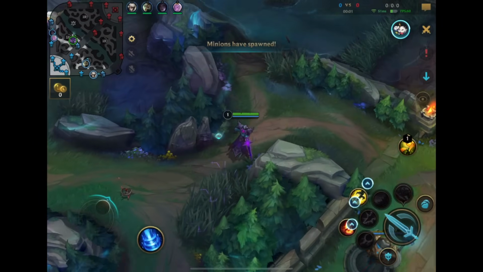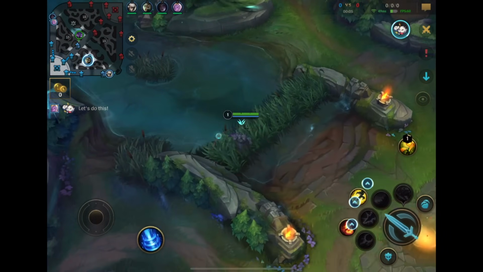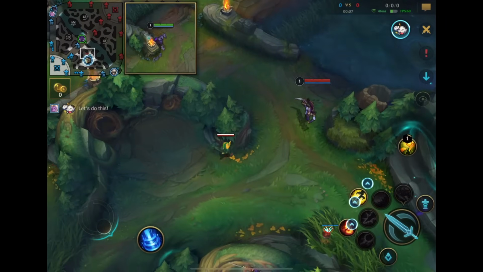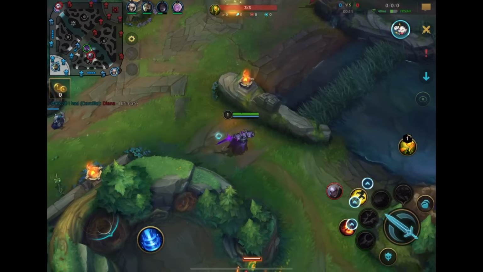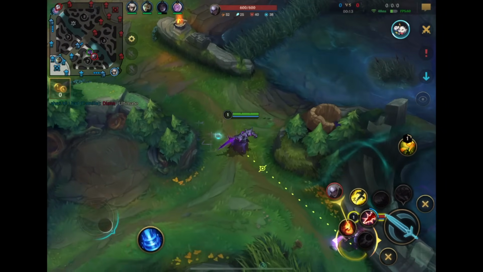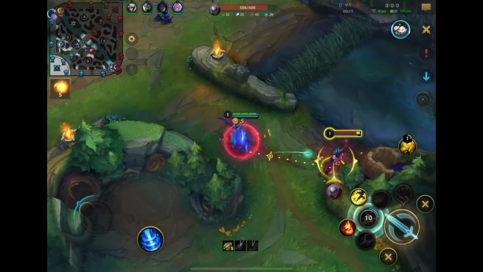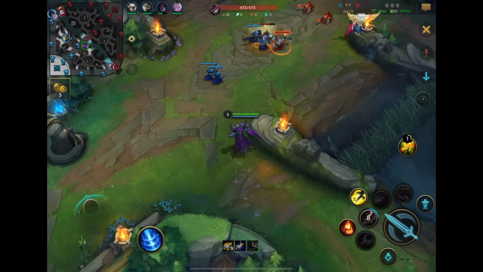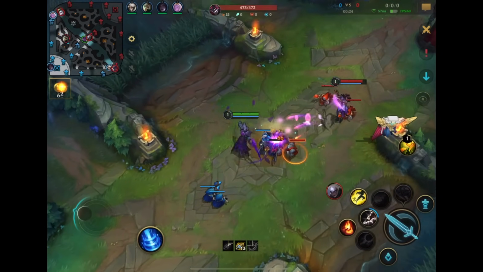And of course, even though we are playing with this more aggressive build, until we get our ultimate, we are gonna be playing it safe. Oh, Diana's actually gonna clean up the pink ward, which is kind of unfortunate because I'm not there in time. And now she actually has an early advantage XP wise, so she's gonna hit level 2 before me. We're gonna be able to get a quick little ult attack in though.